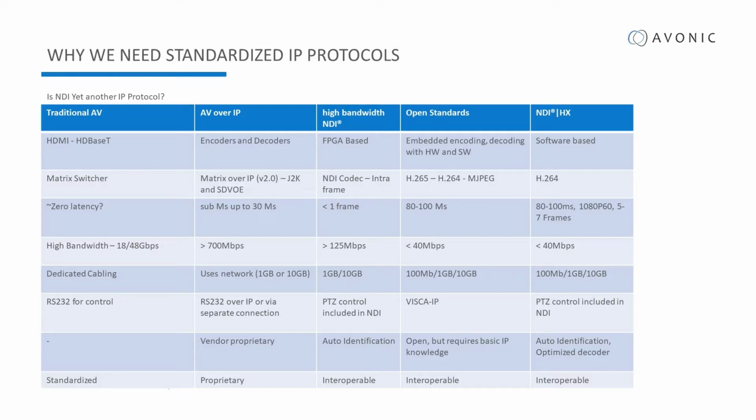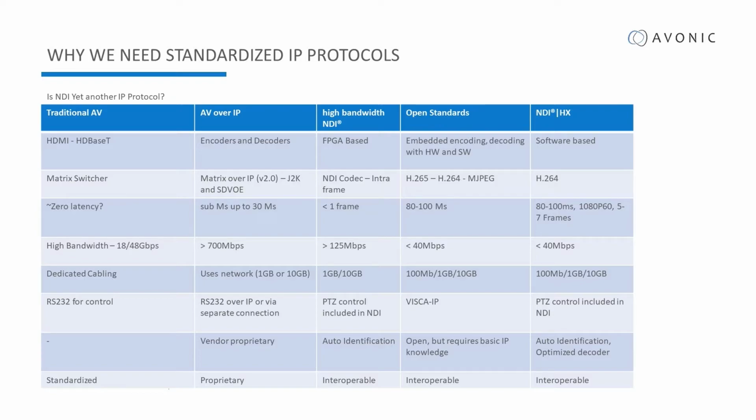Well, that's not true, because NDI HX cannot travel back in time. If you know somebody that can, please let him call me, because I'm interested in that type of technology. But NDI HX cannot go back in time. So it takes the H.264 encoded signal from the camera, so the actual encoder built into the camera, and encapsulates that into NDI HX. So Avonic having a very fast camera is an advantage, because we actually hand over the encoded stream to the NDI HX protocol.